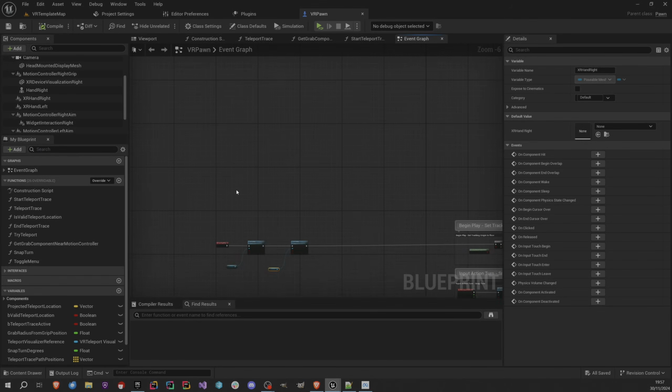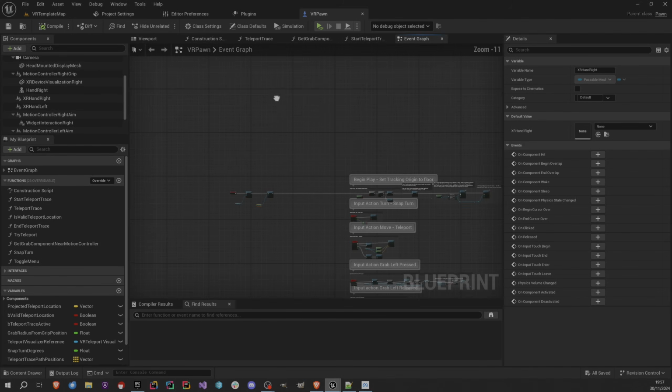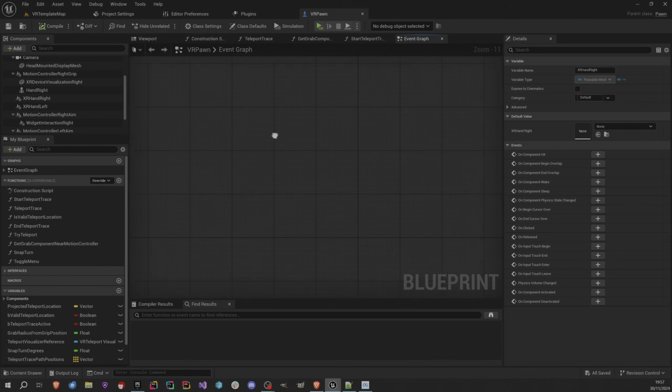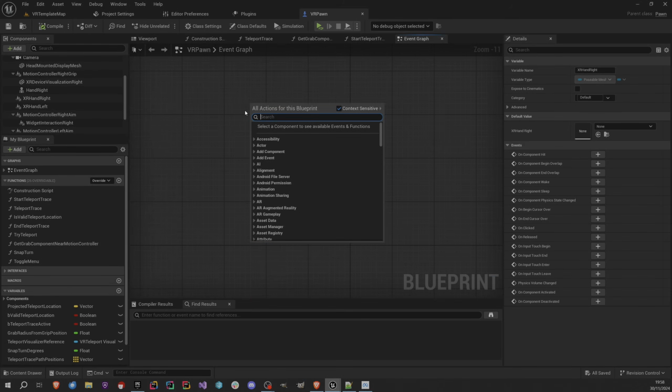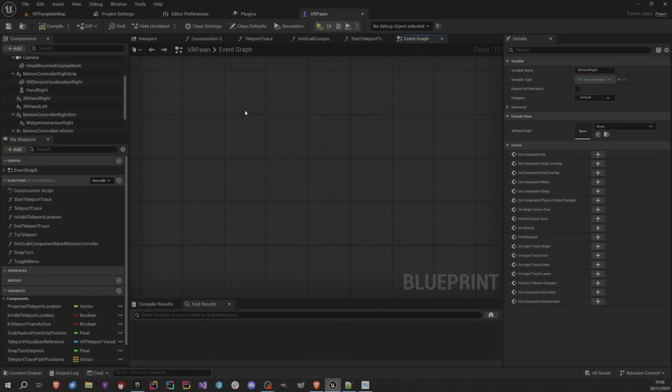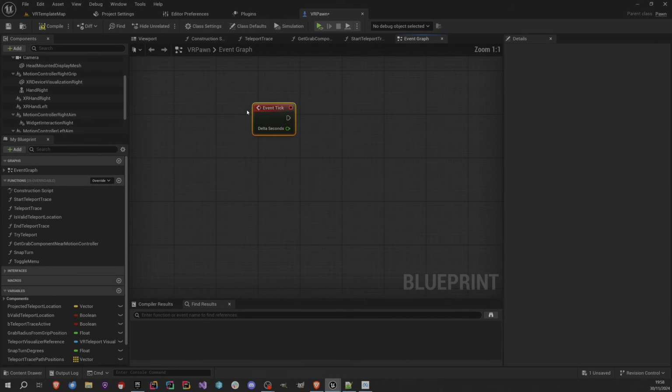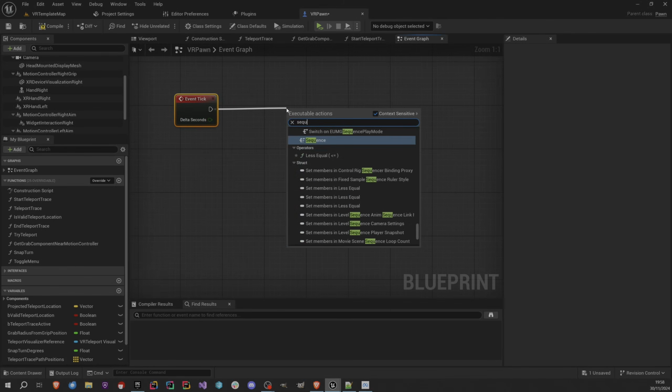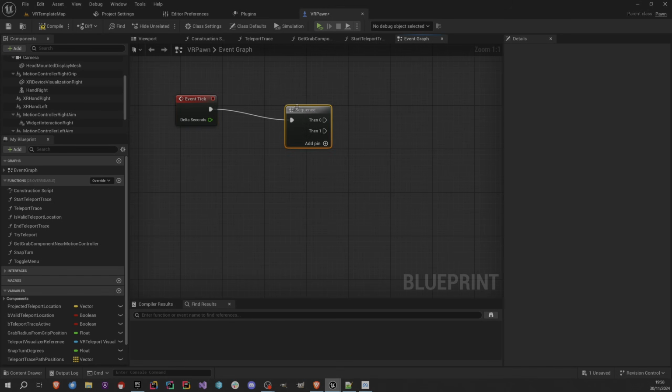Now we go all the way up here because we need a lot of space. I'm gonna add Event Tick, and inside this Event Tick, I'm gonna have a sequence of commands that I want to run. We will need a few of these, and you can always add pins and add more.